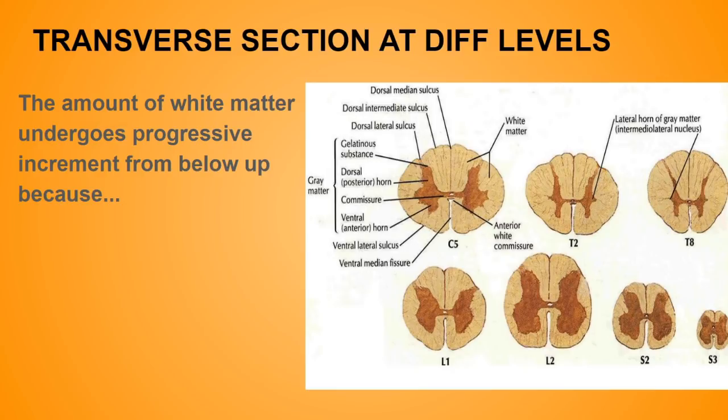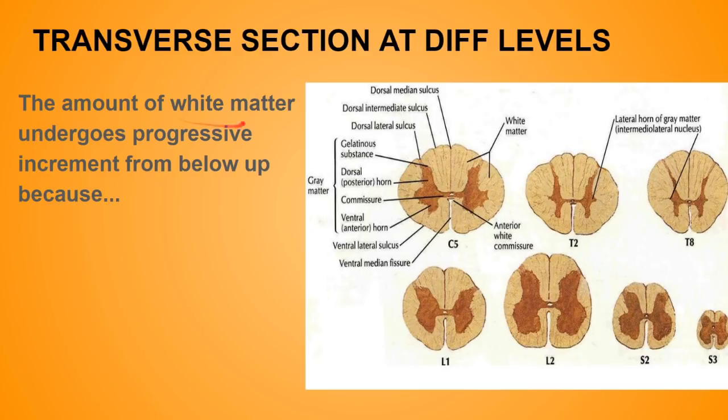And why are they large in structure? Because they supply a larger amount of the musculature of the upper and the lower limb of the body and also the associated girdles. So remember, this grey matter is mainly enlarged in those regions where the musculature of the body, especially the upper and the lower limb, is supplied. That means the cervical enlargement and the lumbar enlargement of the spinal cord. So just refer to that video for a particular explanation of this.